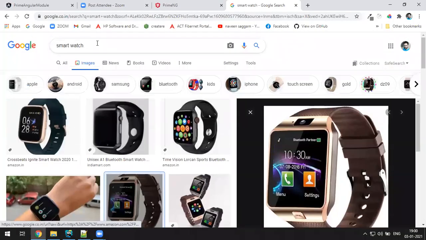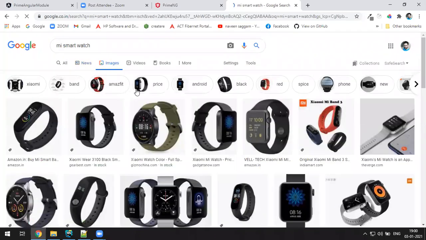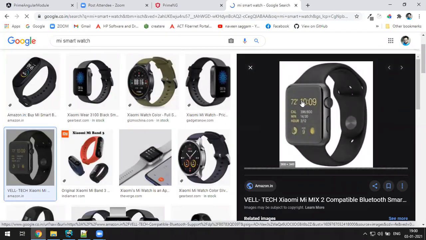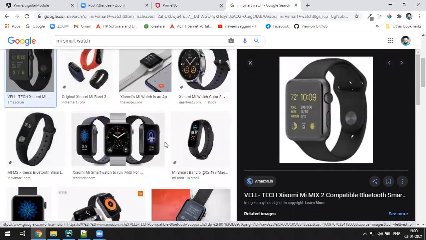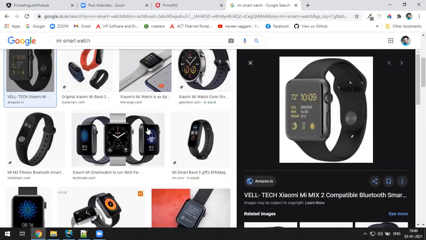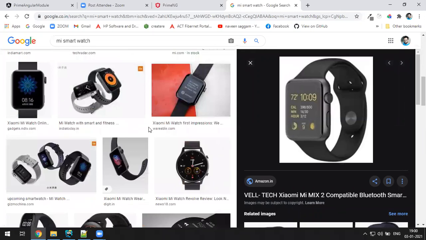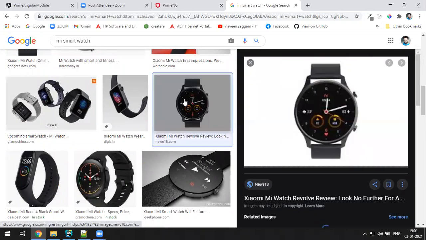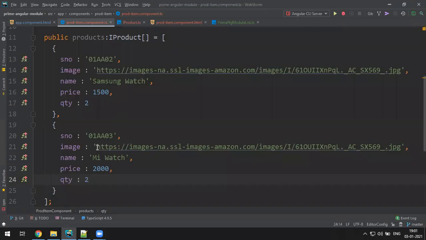Let's search for, okay, you get some MI smartwatch. Okay, so right click on this, copy image address. I'll add there. Okay, I'll add here.